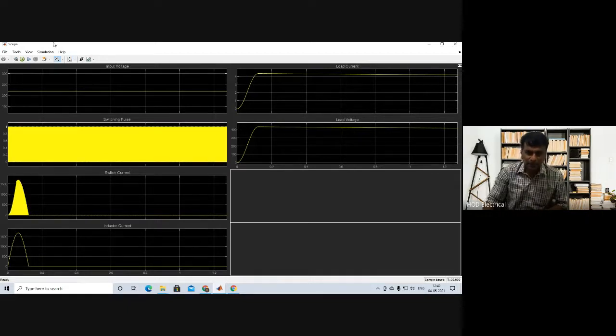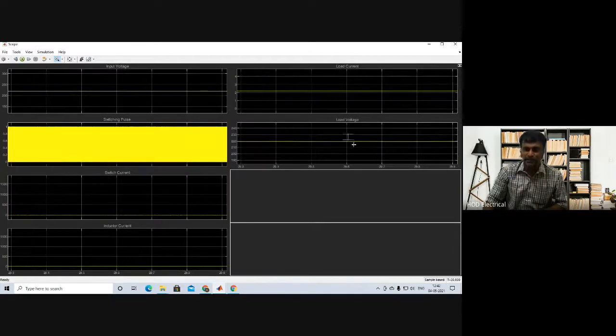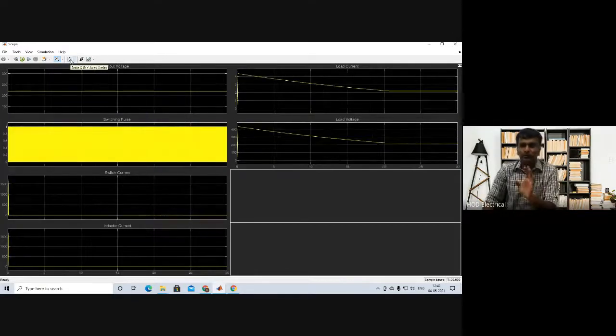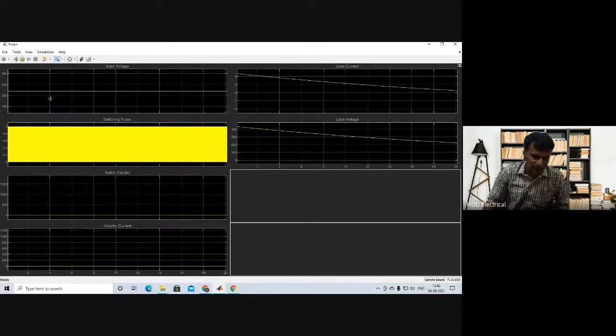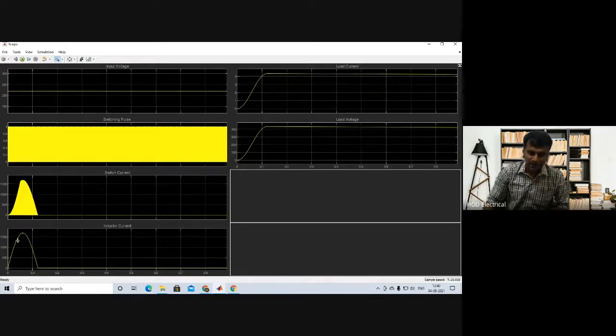But at the same time, after some time, this load current and load voltage will settle down to 220 volt. We already know the duty cycle is zero, therefore the output voltage is the same as the input voltage. That is why there is a spike in the initial value due to the effect of inductor and capacitor. Let me show this very clearly. Due to the effect of capacitor and inductor, the diode will be forward biased so that current flows continuously. Once this voltage reaches the steady state value, there is no voltage drop and no current flow in this inductor.